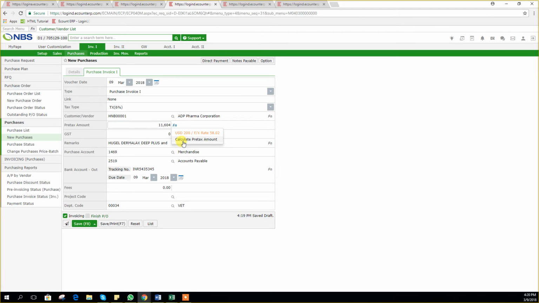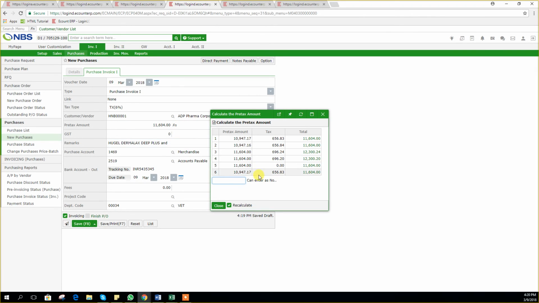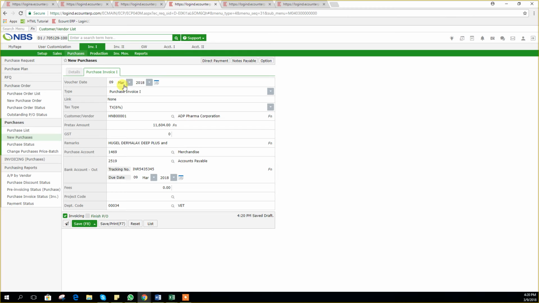Alright, so if something changes, you can change it like this. Okay, calculate pre-tax amount. So what if you pay a 50% deposit on delivery? You receive the goods, you pay 50% first and then 50% later. How do you do it? Do you see any other thing here other than these two? One is a debit account, one is a credit account. What if you need two debit accounts? What do you do?